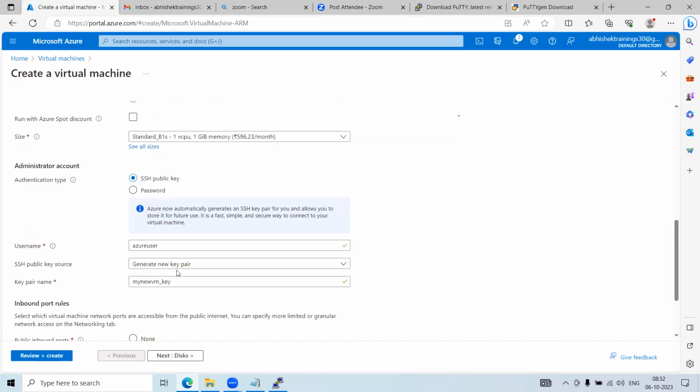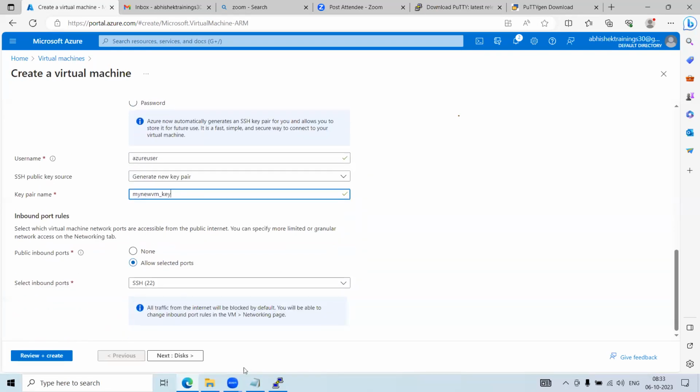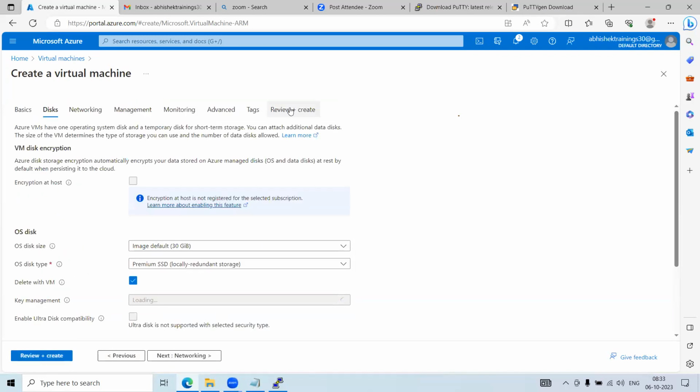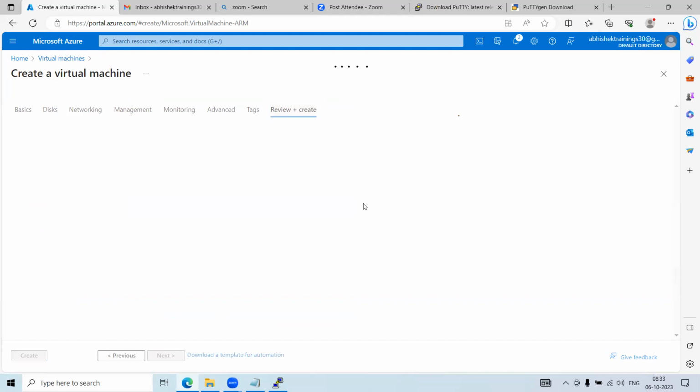Now when it asks for the username, give whatever username you want, SSH public key. If you have an existing key, you can use it, but always generate a new key pair. So click on generate new key pair, give the name of that key pair and move ahead. When you finish, you will go to review and create. After that, what will happen?